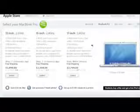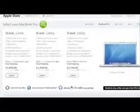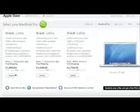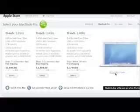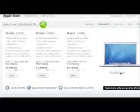When it comes to processor speeds, you can choose between a 2.2 GHz processor or a 2.4 GHz processor. Again, I think 2.2 GHz is fine, and if you have to choose between upgrading the processor or the memory, I would definitely upgrade the memory first. Each computer comes standard with 2 GB of memory, which should be plenty, but you can upgrade that number to 4 if you'd like. Remember that you can always upgrade the memory later, so if you don't want to make that decision right away, you can wait and see how the computer performs first and buy it afterwards.